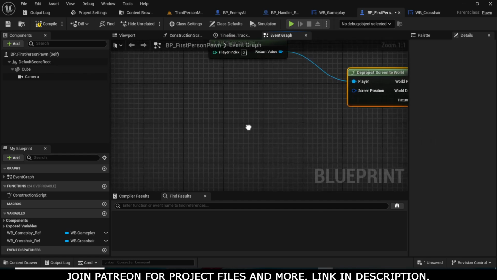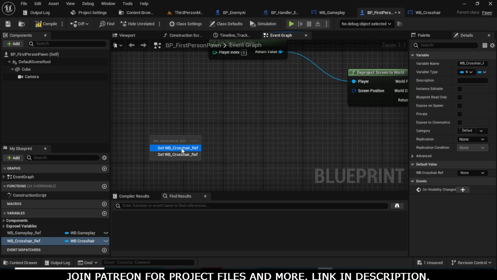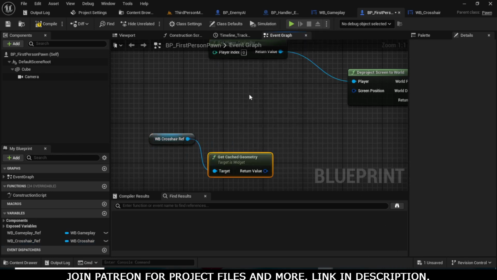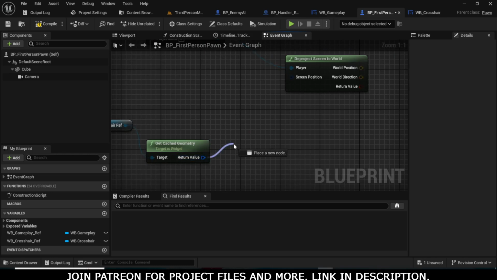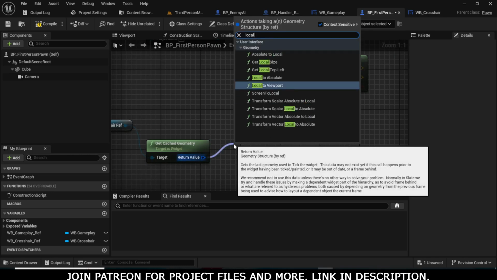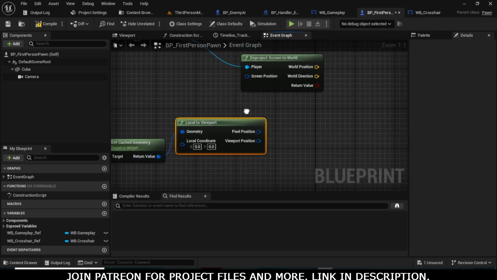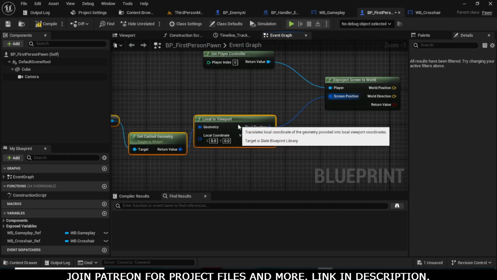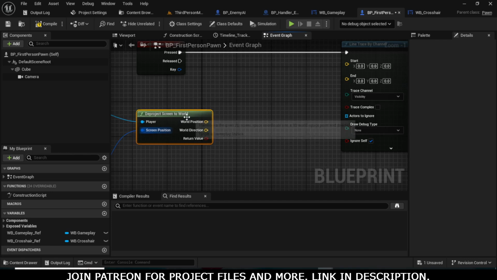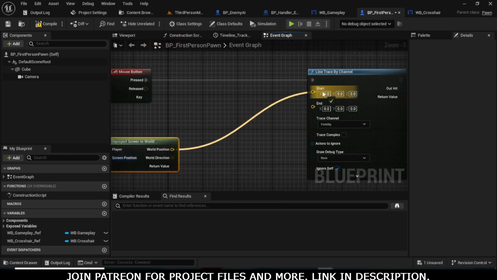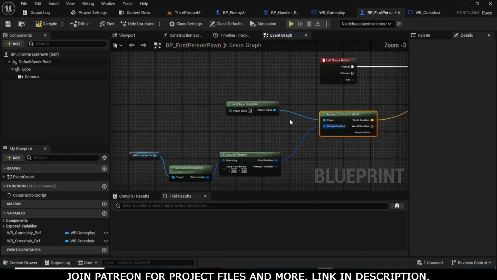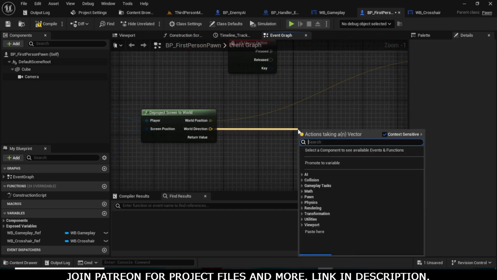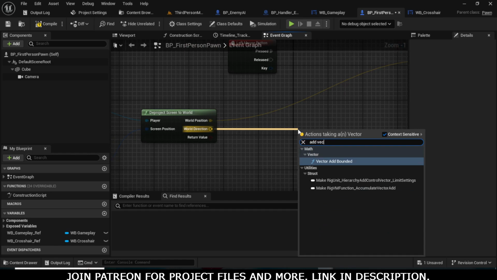In the screen position we need that reference, Get Cached Geometry, Local to Viewport, and that world position will be the start of the line trace.